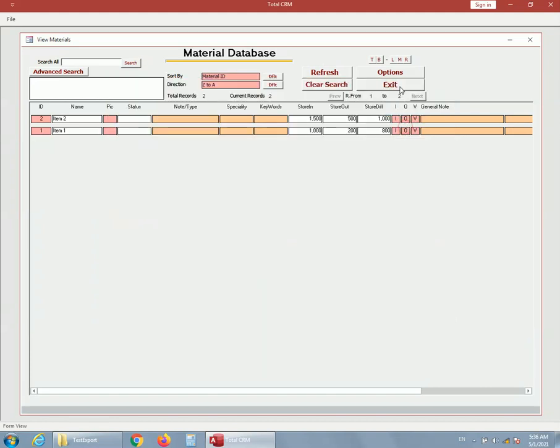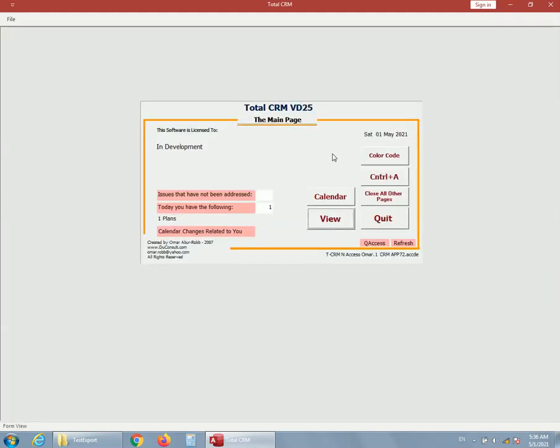Now, as we said before, there are two types of CRM system. The one that is linked to an Access database, and the other one which is linked to MySQL server. This video is related to the one that is linked to Access database.